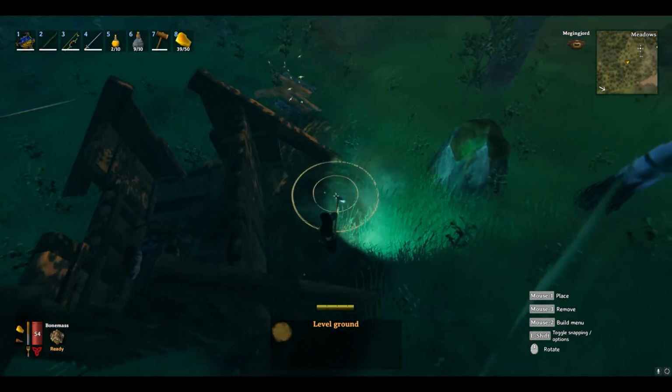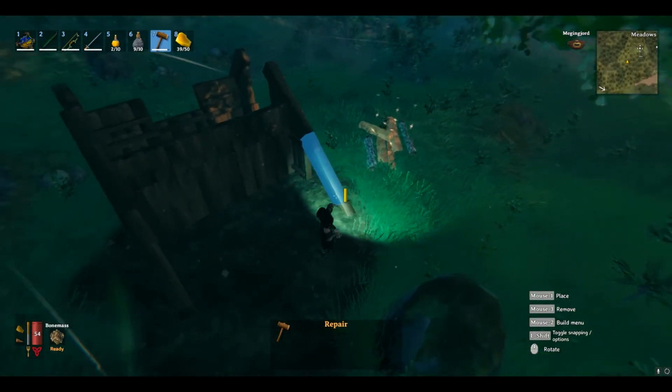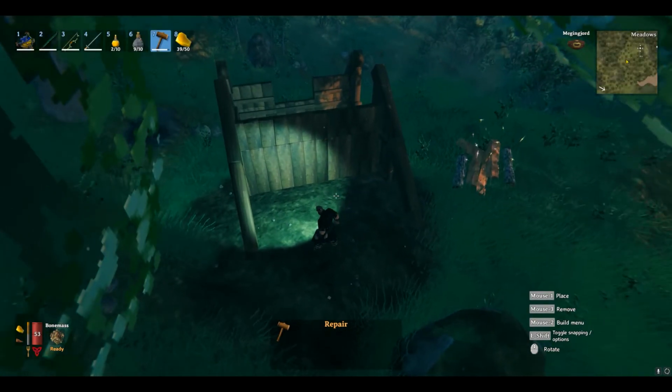So first things first, we're going to use our hoe and level out the ground. We're going to work on them so that we can lay down some wood flooring to get that foundation in.